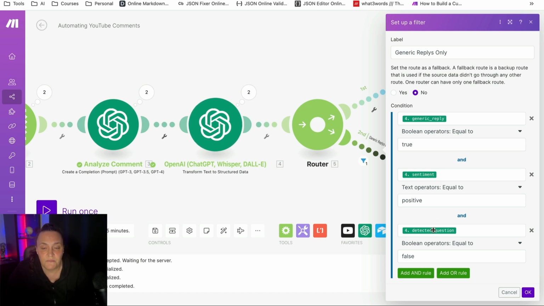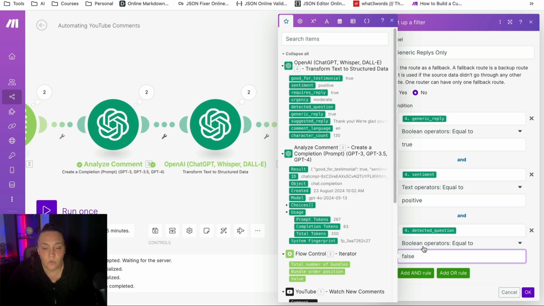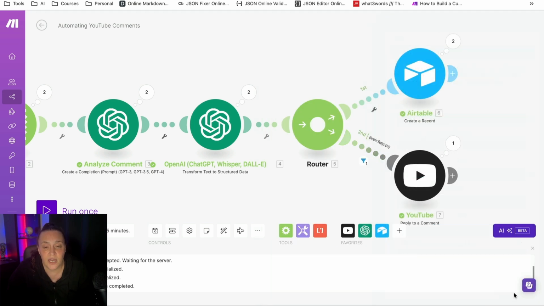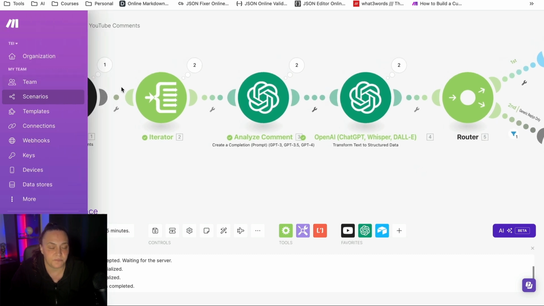So the third one is the detected question, which is right here. And we want another Boolean operator, but this time we want it to be equal to false. So if we have all of these conditions met, then our AI will actually leave a reply to the comment.